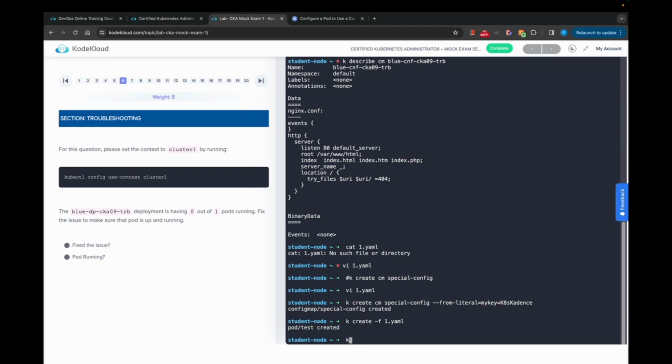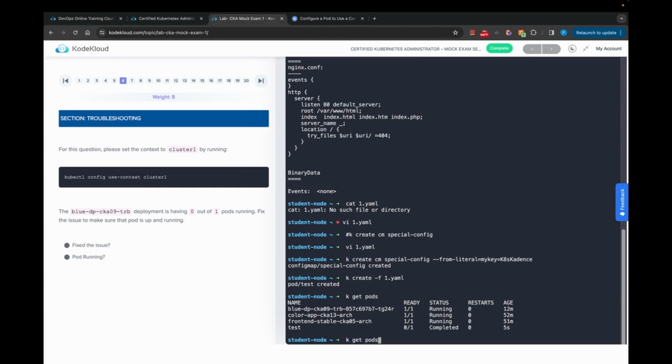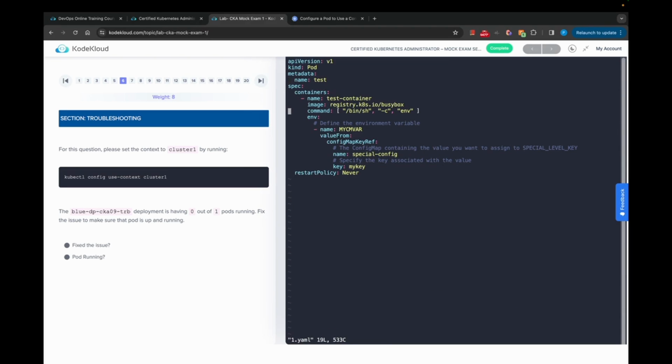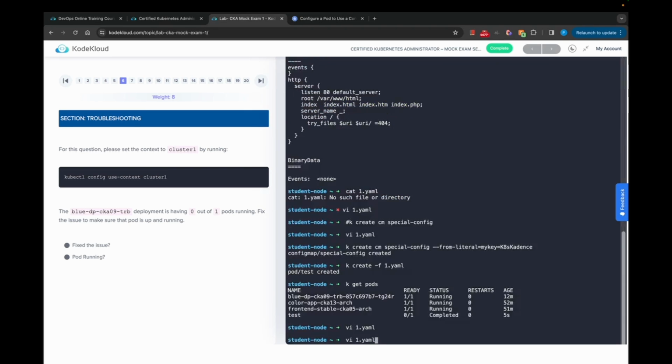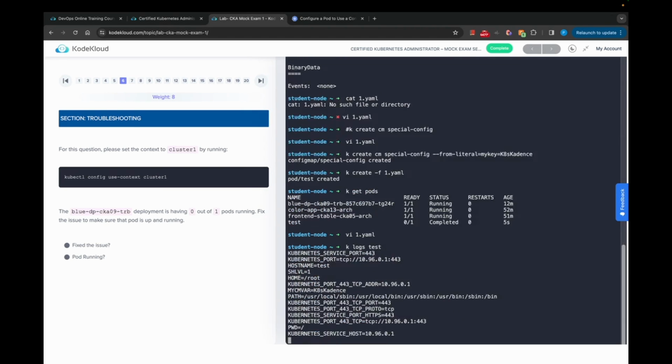So now we can do k create, k create minus f and the YAML. Let's see. Oh snap. You know what? Oh, you know what? It actually did it. I do k logs test. k logs test.